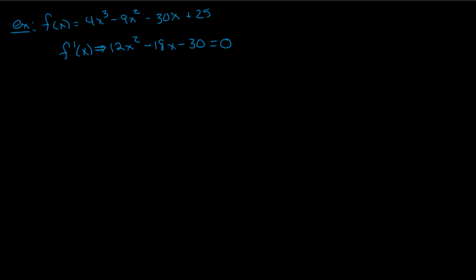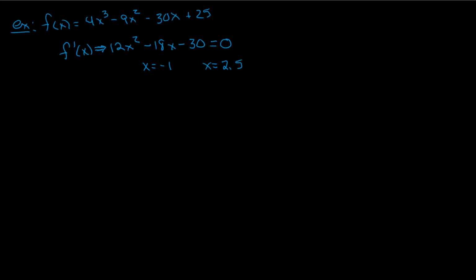Hopefully you have your calculator programmed for the quadratic formula. To find where this is 0, you just put in 12 for A, negative 18 for B, and negative 30 for C, and out come two answers. You get values x equals -1 and x equals 2.5. It's really handy to have that quadratic formula programmed into your calculator. It saves a whole lot of work. Obviously, we could solve this by dividing by 6, factoring it, and all kinds of good stuff like that, but we'd just be getting started instead of, hey, we're done.